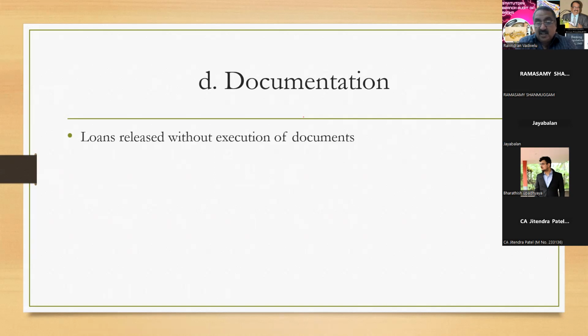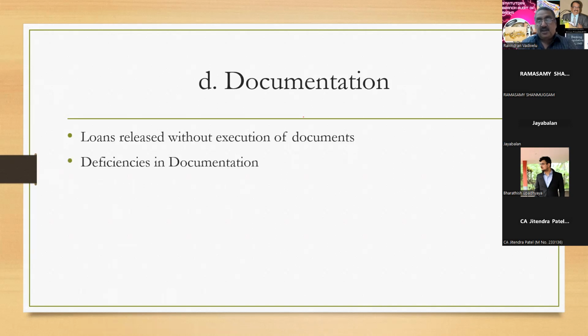But if any loan is released, and on your verification you find the loans have been released without execution of the documents, it's a very serious matter that you have to cover in your report. It's a very, very serious matter that you have to cover in your audit report.